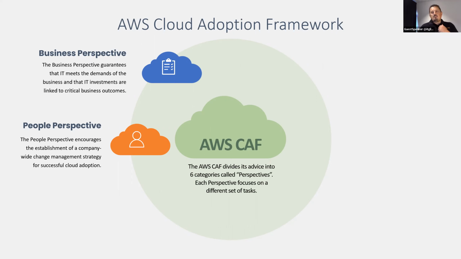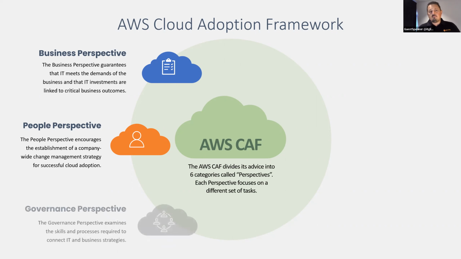The second perspective is the people perspective. Of course, every change management relies on people. And without people, there is no organization. It is obvious. And successful cloud adoption always passes through the people. You have to rely on your people. You have to create a training budget for your employee resources. And you have to give enough training and confidence, encouragement as well, to adopt the cloud. Otherwise, how will you go to cloud? There is no one click.